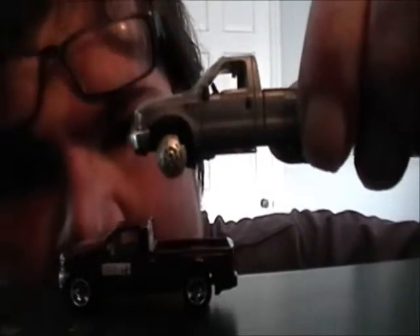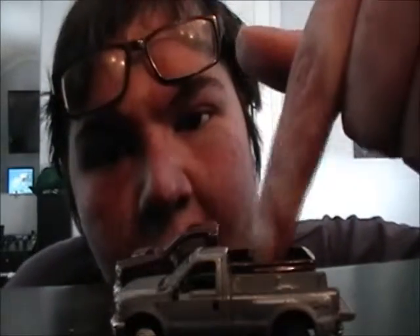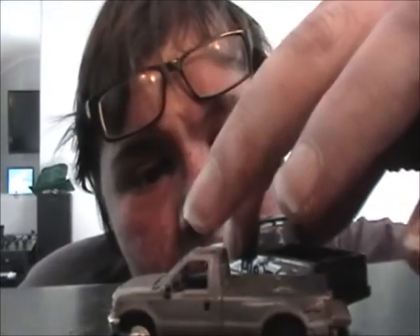Here they are compared next to each other. That's the Ford F-350 by Hot Wheels, and the Ford F-350 by Matchbox. They're a little bit out of scale of each other — the newer, more modern one is a little bigger than the 2000s version. I got this around 2010.